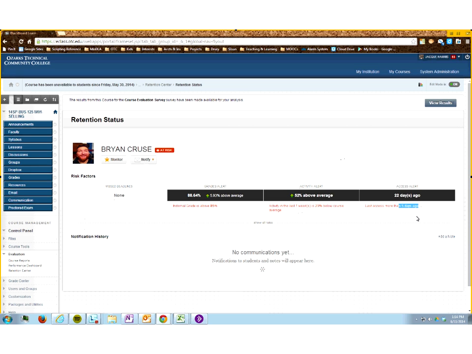And then the access is a number of days. This is particularly helpful for admin withdrawal. If you want to change that for block courses or summer courses so that it's 2 days or 3 days, you can do that. If you want to set it to the extreme during the semester to 14 days, you can also do that. 5 is pretty good for a 16-week course because if a student is out of a course for 5 days, they're most likely getting behind.